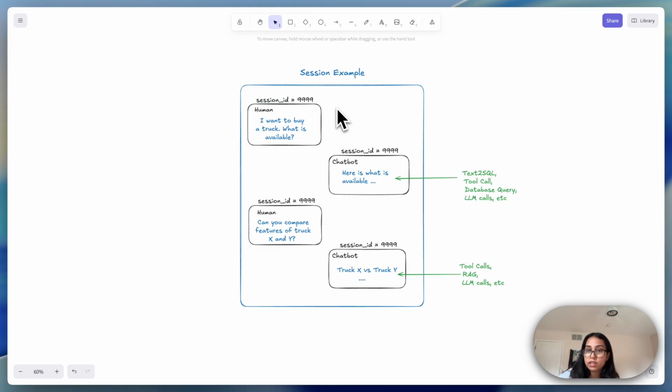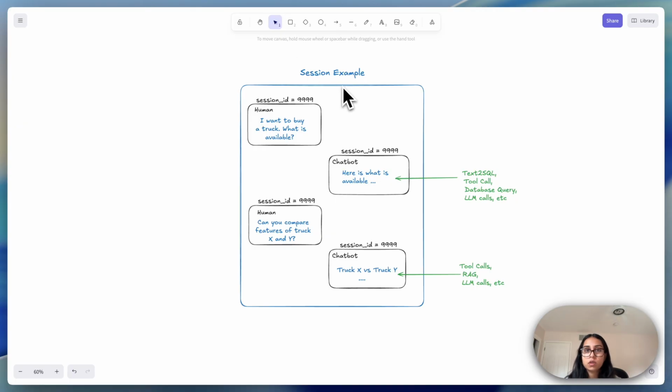A session takes the building blocks that you're already familiar with, so traces and spans, and connects them with a session ID. This is important to do if you have some sort of related interaction or a conversation. Think about if you're using a customer service chatbot online, all of your different messages between you and the chatbot can be collected into a session. So a session is just a group of related traces. Instead of focusing on one isolated trace or one isolated message, we get a holistic view of a multi-turn conversation.